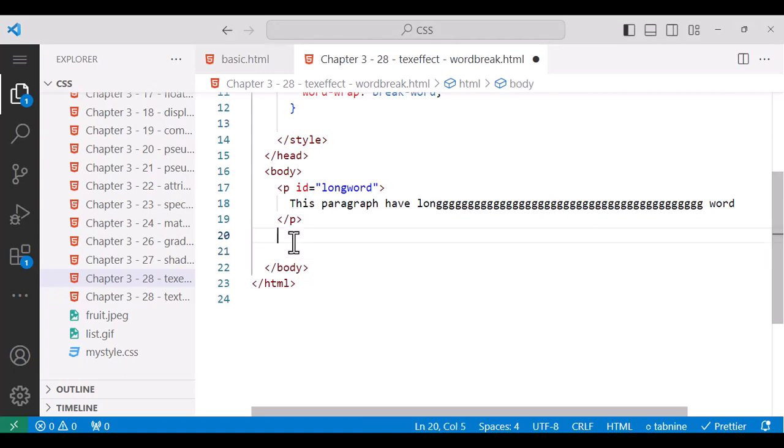So let's first apply a paragraph with the ID of break, and paste some text. This is word break text.